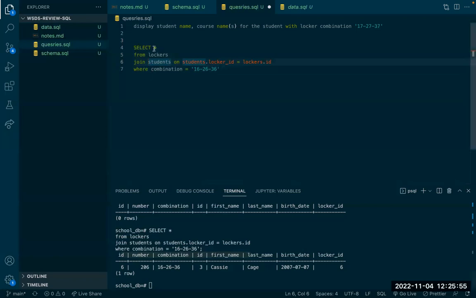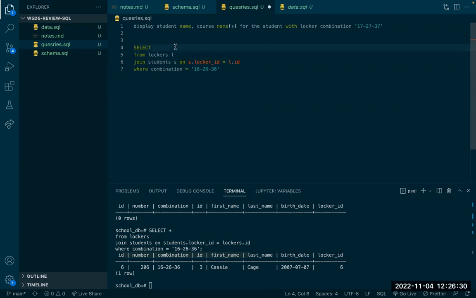Typically when you're doing a lot of joins, you want to give the table an alias, so you don't have to write the table name every single time. You want to specify a specific column from it. So I'm going to give lockers L and students S. So I can say s.locker_id equals L.id. This just makes it a little easier to type the queries out.